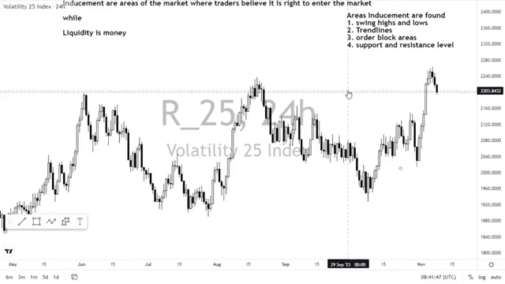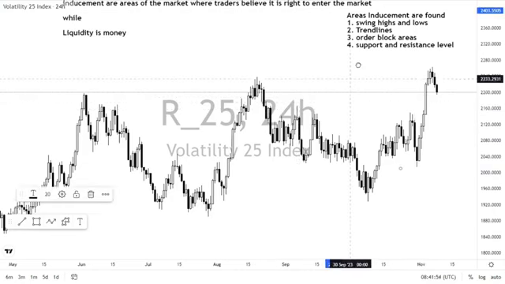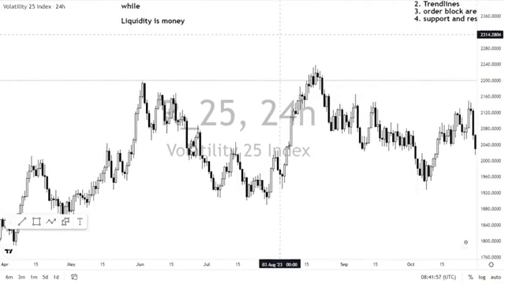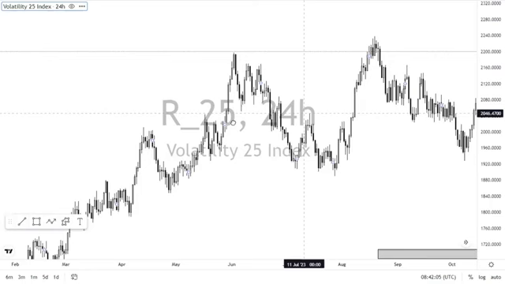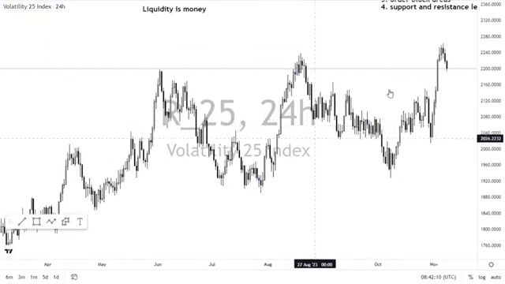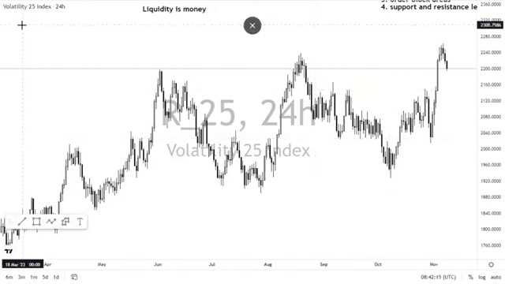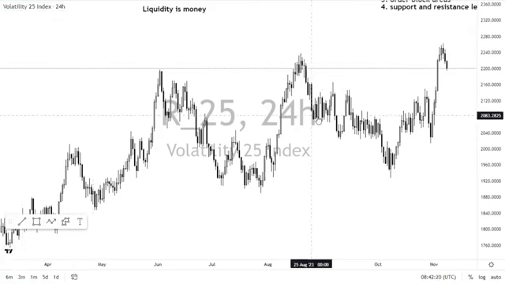All right, so this is Volatility 25 Index, and this is the 24 hours time frame. So I'm going to be making my explanation from this 24 hours time frame. Now, if you want to mark out your structure properly, ensure that you are marking it from a higher time frame. In fact, I'm going to advise that you use your MT5 for the weekly time frame, because TradingView only gives us access to 24 hours. We are limited to 24 hours over here.